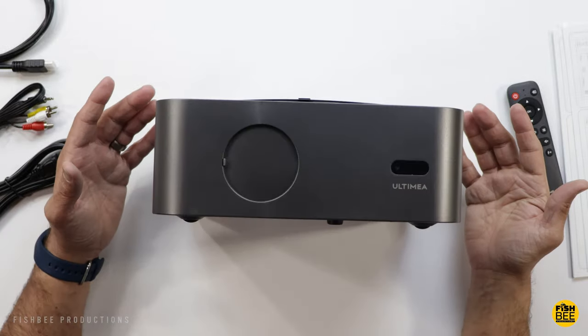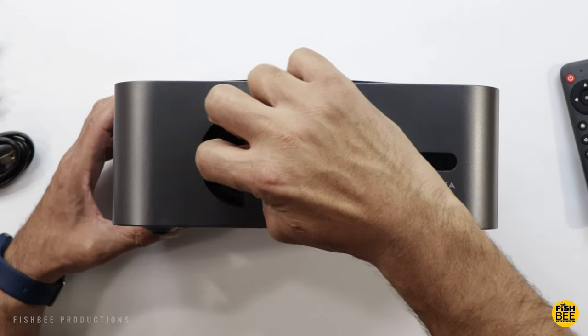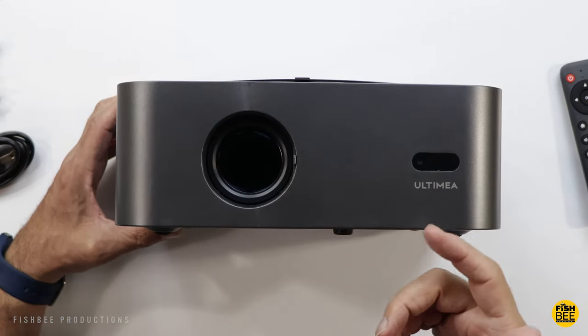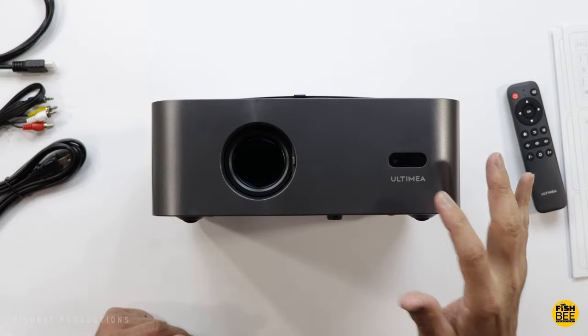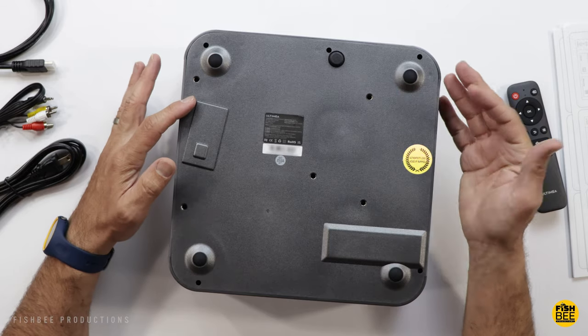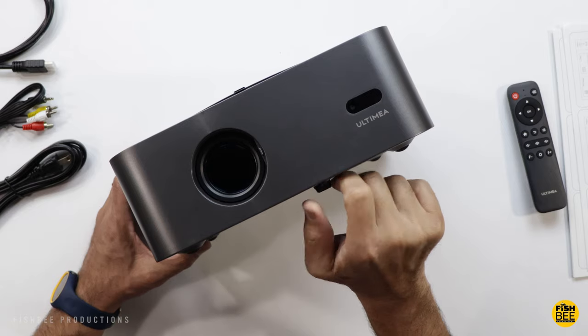As you can see, fairly slim for a projector, at least compared to some of the others I've tested. It's got a nice cover that slides over here for the lens. You've also got your remote control sensor. You've got several spots here to mount this one. Also has 4 rubber feet and your adjustable foot there towards the front.